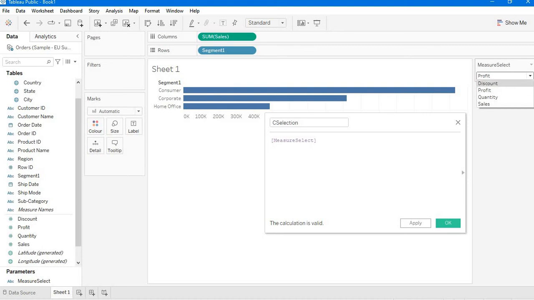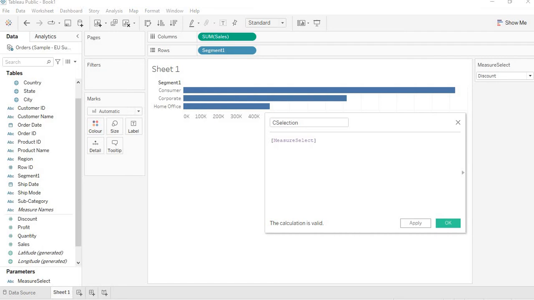Imagine this is what we have written when we created the parameter. This time it's not related to that, not related to this. We already showed that this is not working. If discount is related to the discount, this should have changed the visualization, but it's not related. Now what we're going to do is relate that discount to that discount, and then that will change this visualization. That's what we wanted. So we can use either case or if statement, both the same. Let me use case in this case.